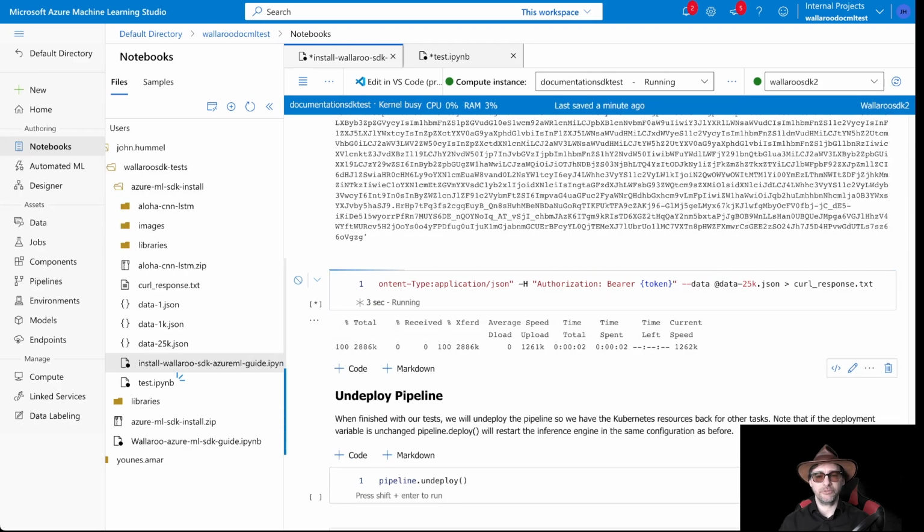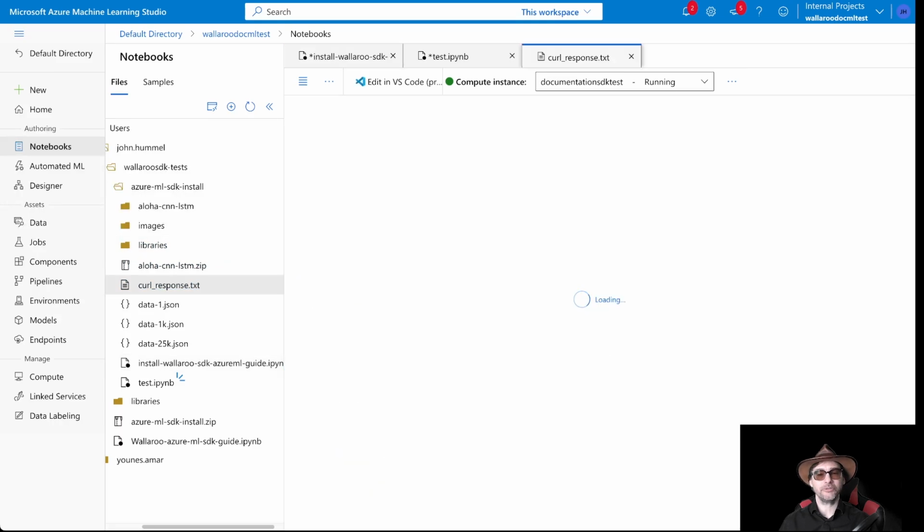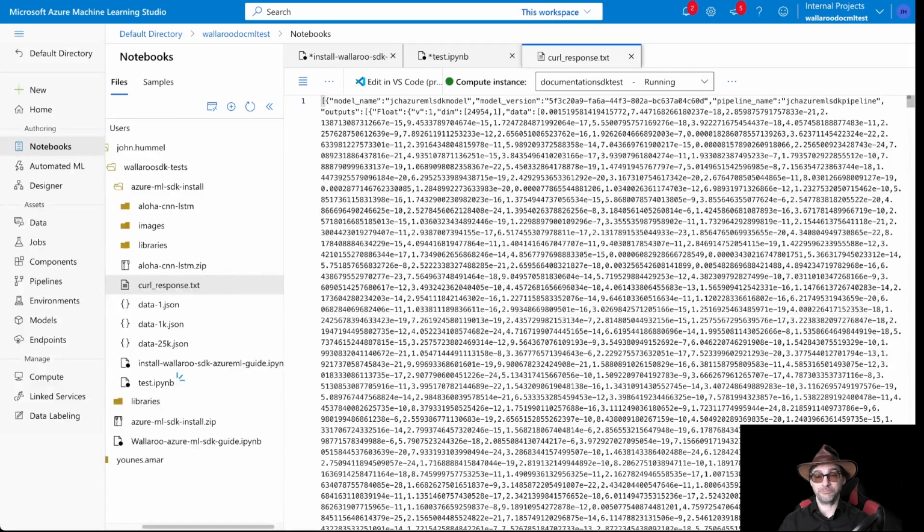All right, we have submitted our information. It is transferring it. And we're almost done. And we are complete. So 13 seconds for about 25,000 records. And if we go into here, we can now take a look and see those results. It's going to take a little bit to load up. It may take longer to load the response file than it did to infer.